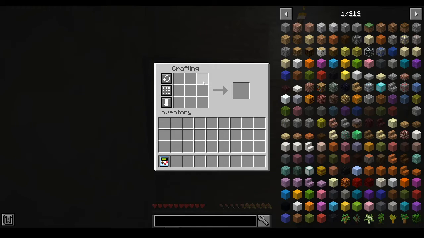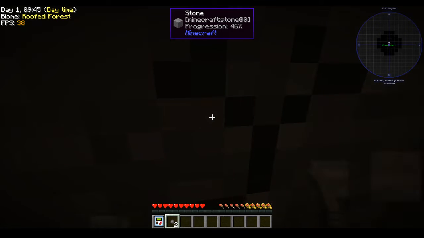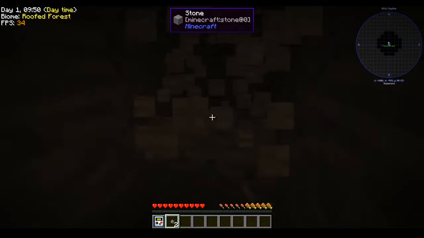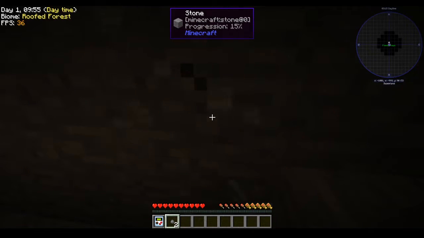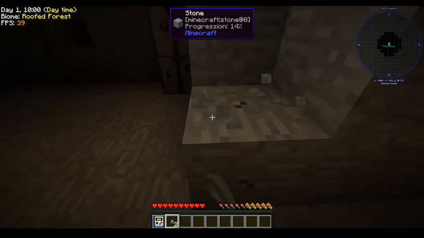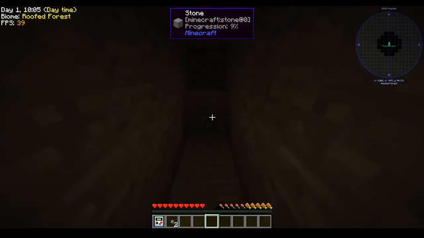Now, what do you do here? And I'll come back once I know what to do. Scared me. Okay, you guys, so if you look in the top left, why is this stuff so hard to mine? Do you guys know why this is so hard to mine?